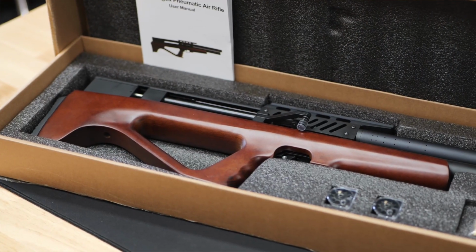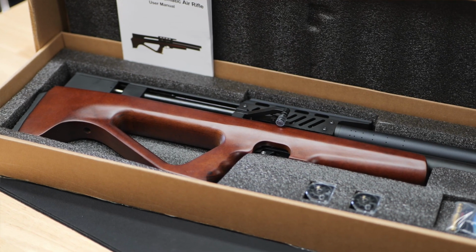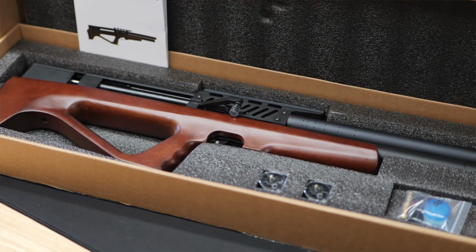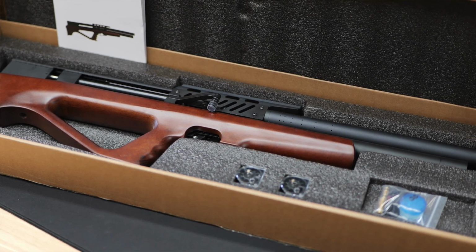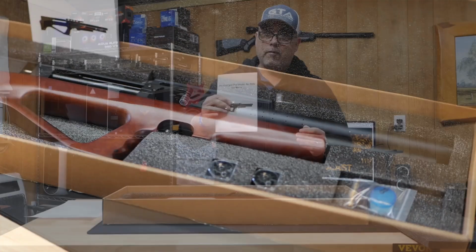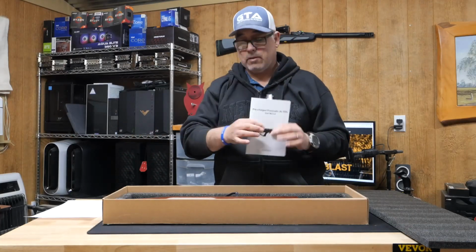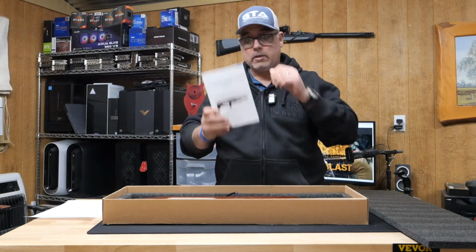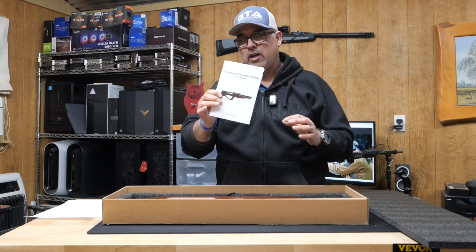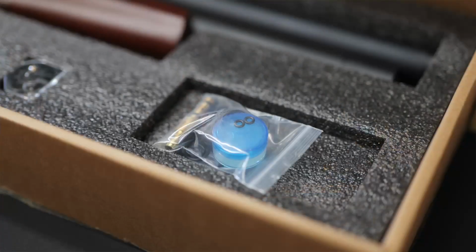So let's talk about what it comes with. This is right off their website. It comes with, obviously, the rifle, 2 magazines, a fill probe, an O-ring pack, sealing oil, and instructions. So we have the manual. Read this, especially if you're new to PCPs. But if you're not, every gun can have a little nuance, so you want to check out the manual, so be sure to read that.